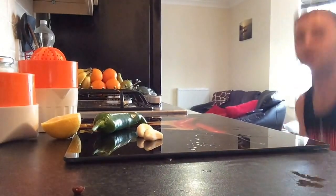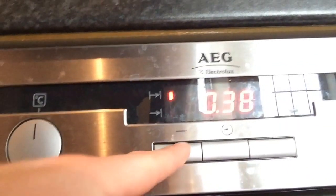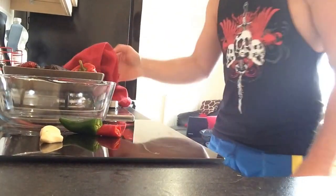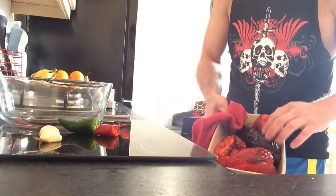So I'm just popping that in there, that's already preheated. We'll do 37 minutes and then we'll have a check. Okay. Hello, so it's been 35 to 40 minutes. What we've got is some blackened aubergine and peppers.